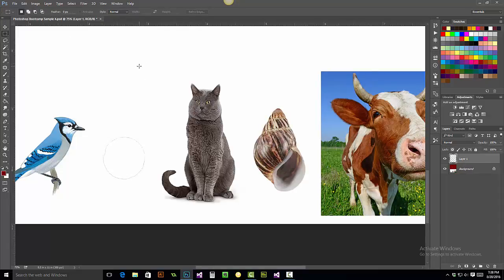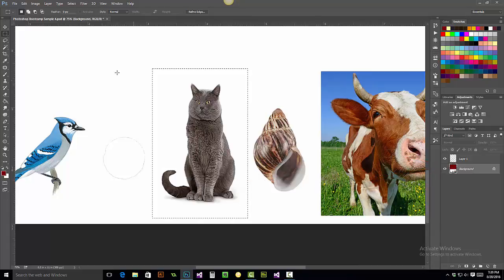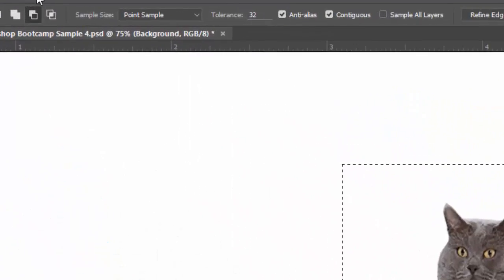Let us first select the rectangular marquee tool, and we're going to create a box around the cat. And now let's select the magic wand tool. We want to make sure the tolerance is 32.